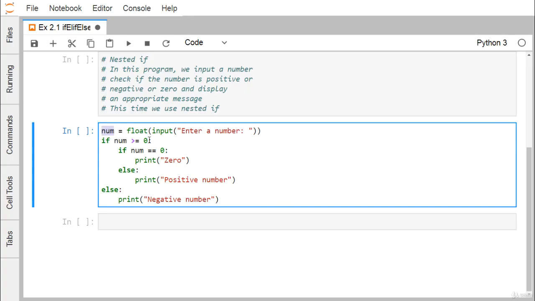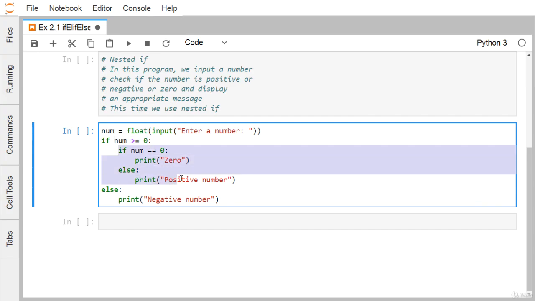If num is greater than or equal to 0, then we go for this operation. So when the number is greater than or equal to 0, we come down to this block, and here we check whether the number is 0 or not. If the number is 0, we print the message 0, otherwise we print positive number. If the condition is false, then control comes directly to this else block, and the negative number is printed.